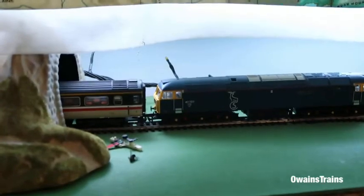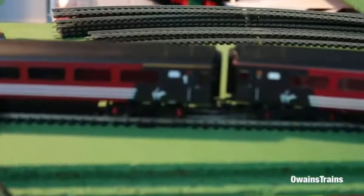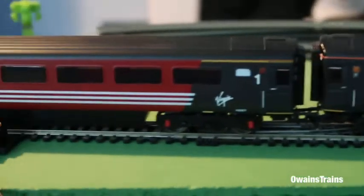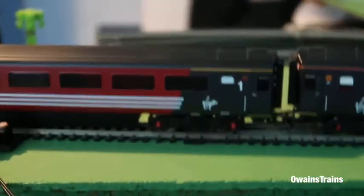Anyway, so this is a 9th carriage, which is actually first class. So let's see how it will run. It's actually on the other side of the tunnel. There you go. Look, it's first class.